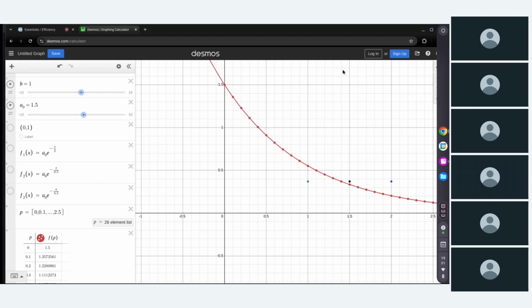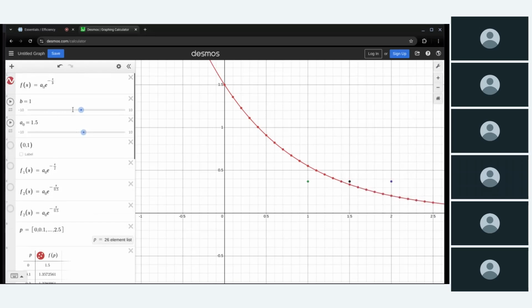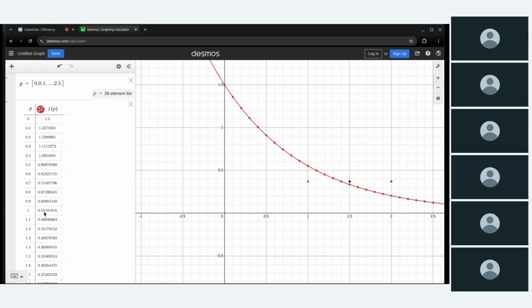Let's see. So the time constant still remains the same, right? The time constant here, B, is one, that still remains the same. 0.555 corresponds to the time constant one. So they can give you a table, and based on the fractional change, you can actually read the time constant.